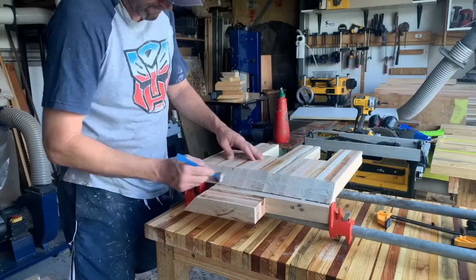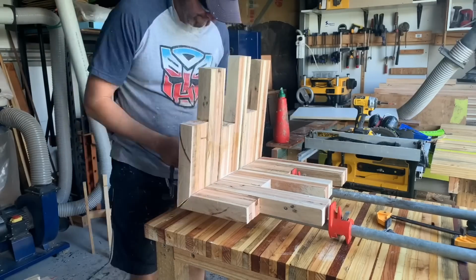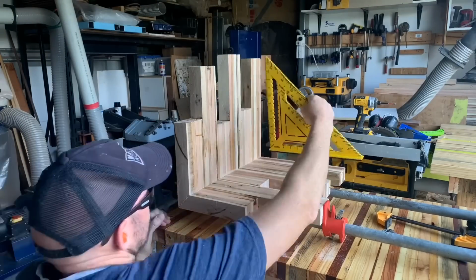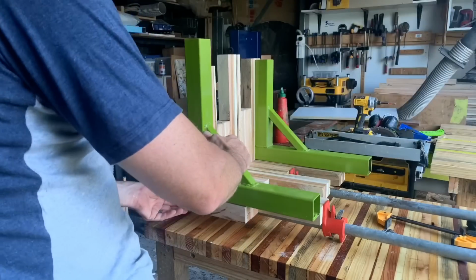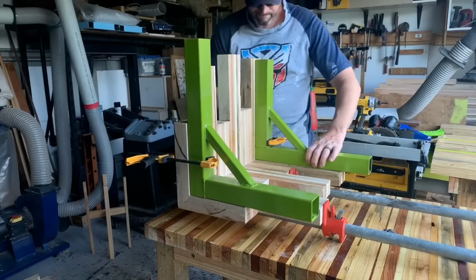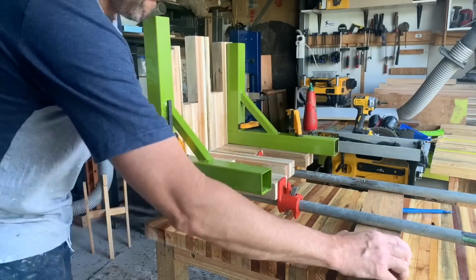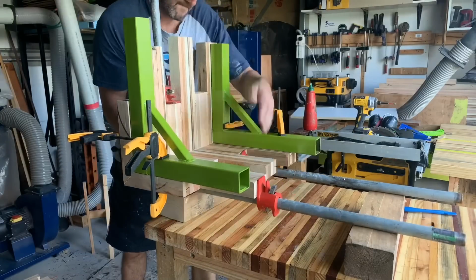So I'll just glue the 45 and clamp it up. I had my mate make me up a few of these corner clamps because again, I've had grief getting these things clamped up at a nice 90 degree. So I got him to make these up just to clamp it and hold it into place. So again, I guarantee that nice 90 degree joint.